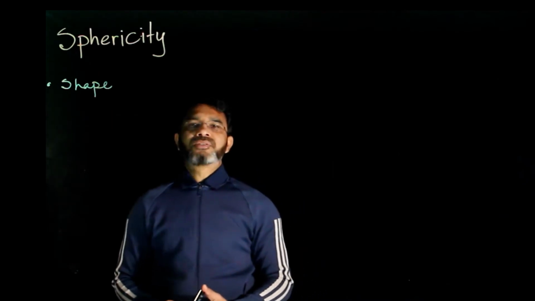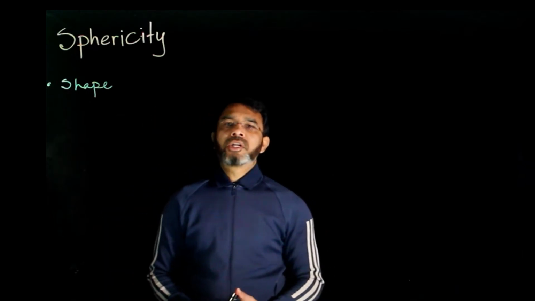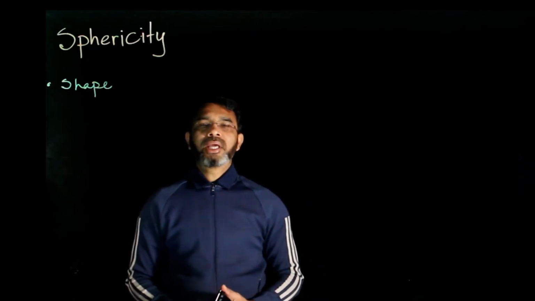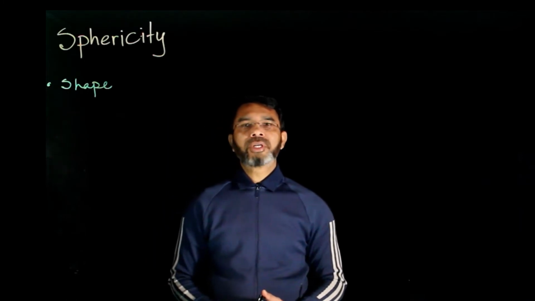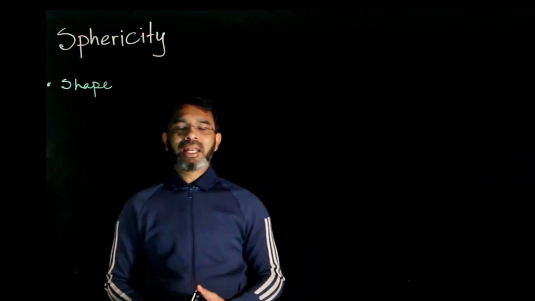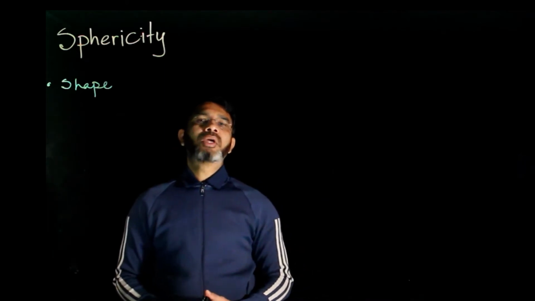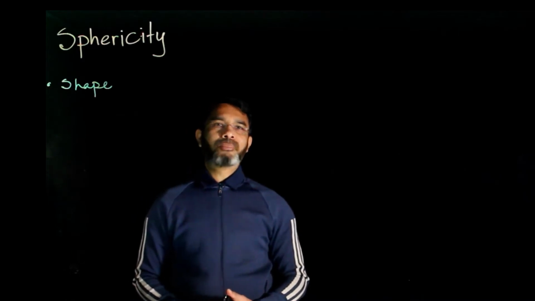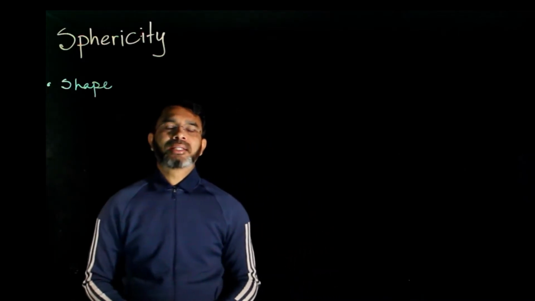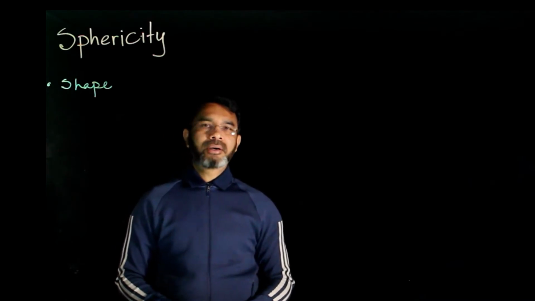The uniqueness of the sphere is that it's totally symmetric, meaning that although it's a three-dimensional shape, we can describe it using only one number, its radius. For other particles, we need more information to define their shape clearly. Also, the sphere has the least surface area compared to unit volume among all regular and irregular shaped particles. That's why the sphere is taken as the point of reference to compare the shape of other particles.